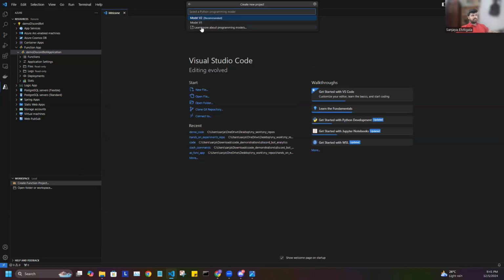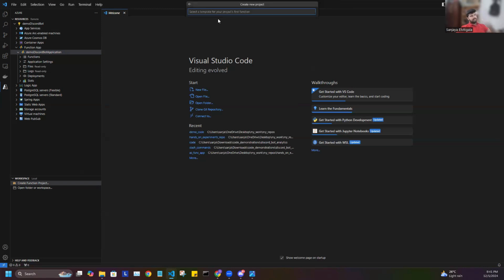If you want to learn more about why there are 2 models and what differences there are, you can dive into the Azure documentation and see for yourself what is different. Right, so let's move on.